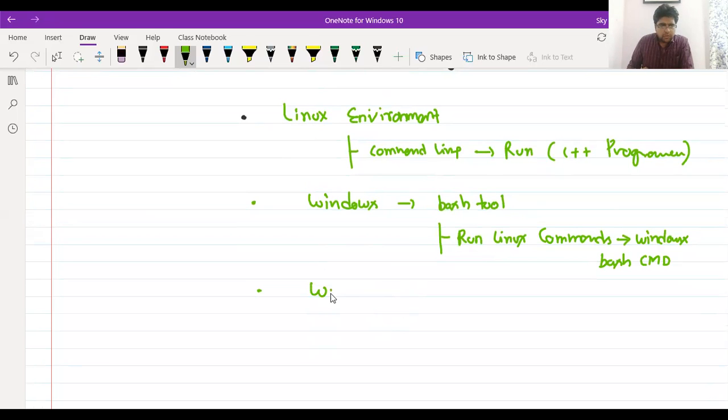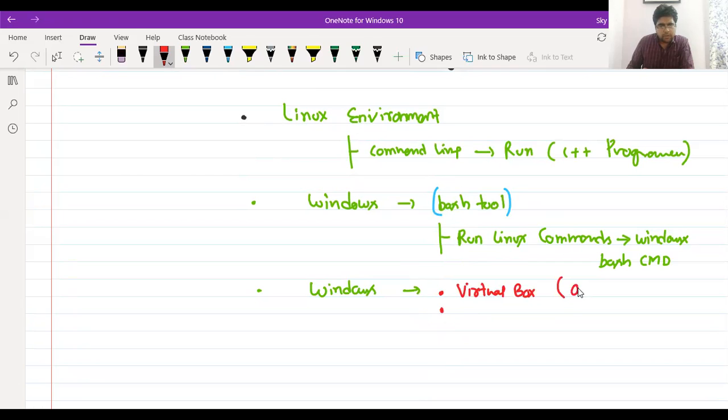So in Windows, if you don't want to use the bash tool, which sometimes fails in my understanding, sometimes it does not work that well, there is another way. What you do, you install VirtualBox. I think the people who have already worked on Linux must be aware of this.